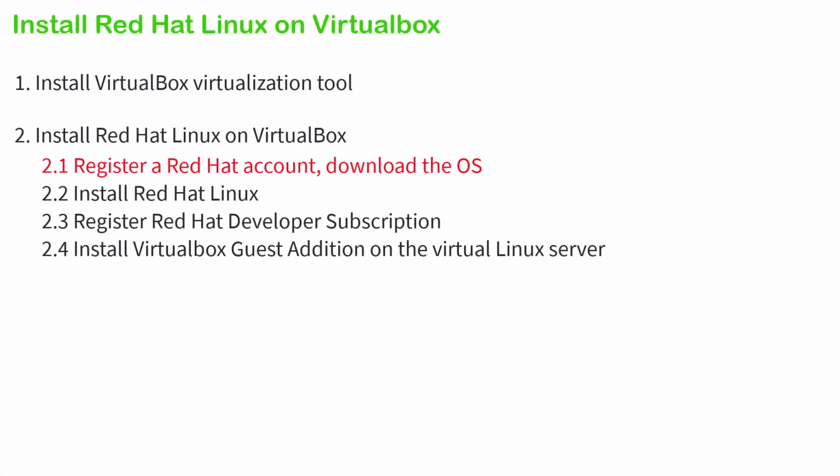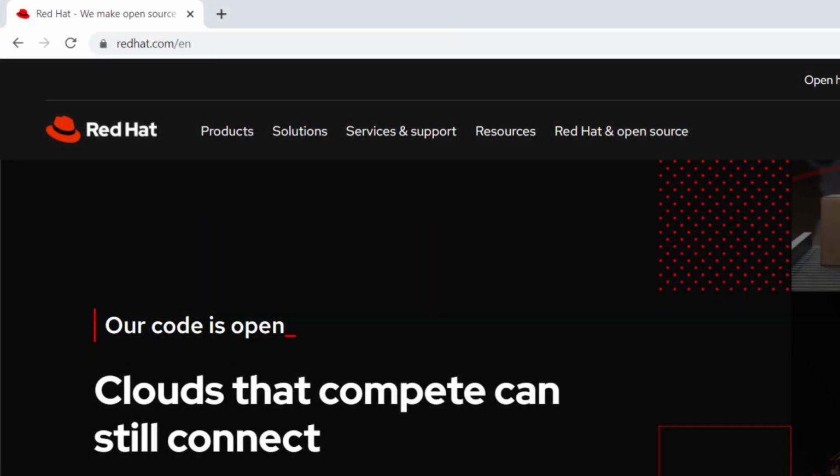Next, we are going to register a Red Hat account and then download the Red Hat Linux. Before we download the Red Hat installation medium, we need to register a Red Hat account to join the free Red Hat developer program. I am going to show you how to do the registration. But please note that the official website may change the steps from time to time.